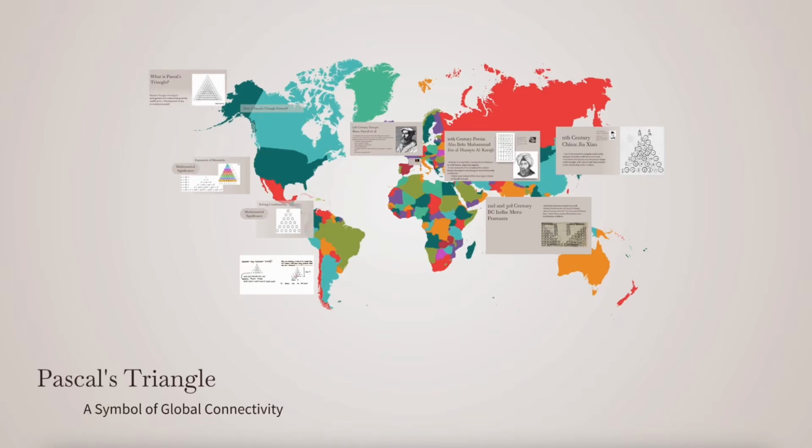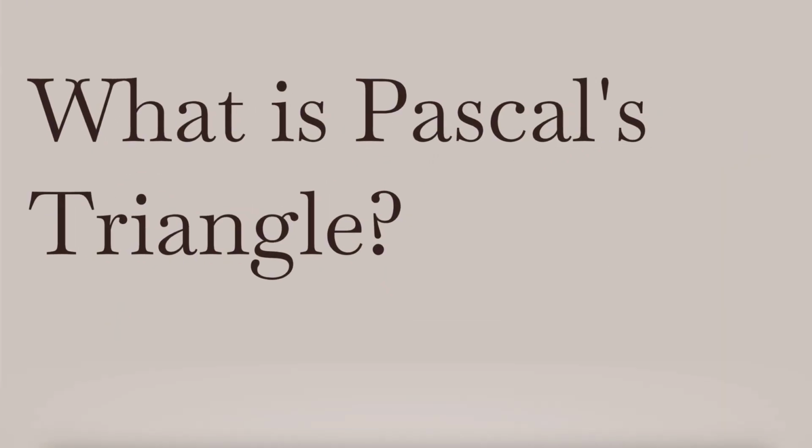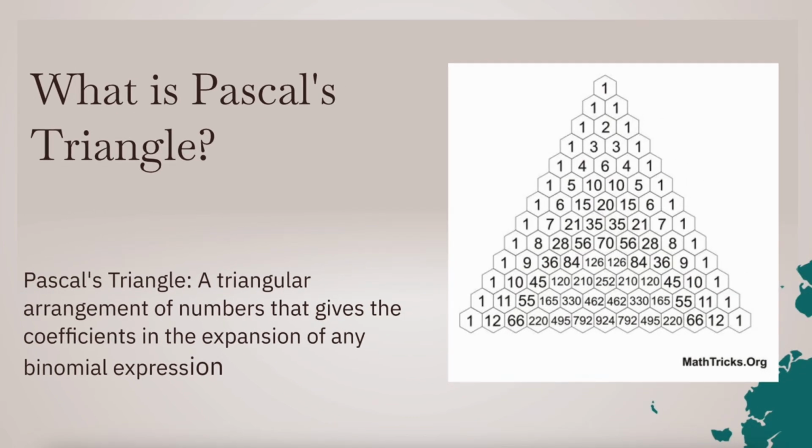My name is Kira O'Neill, and today we're going to be talking about Pascal's triangle, its application to mathematics, and its history. So, to begin, what even is Pascal's triangle? Pascal's triangle, pictured at the right, is a triangular arrangement of numbers that gives the coefficients in the expansion of any binomial expression. However, we will come to discover that it has a lot more uses in addition to this.